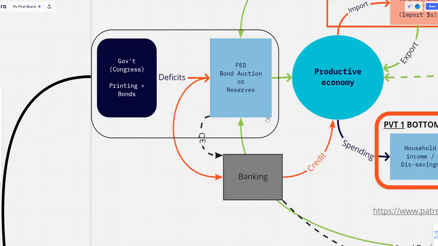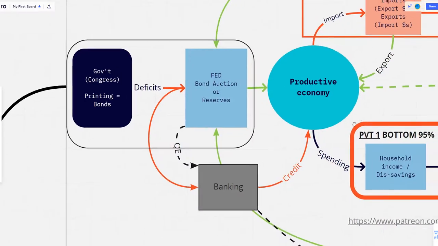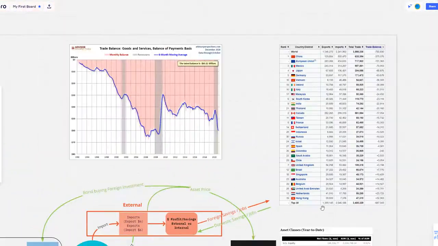Now, remember that the Fed has a dual mandate, right? Price stability and max employment. That's it. It does that by just manipulating interest rates. What else does it do? Because it's not a dual mandate anymore, right? Now it's the lender of last resort. So we go out, we give money to Boeing, we give money to everybody and their mom, right? Let's take a look at that real quick. Where is that?